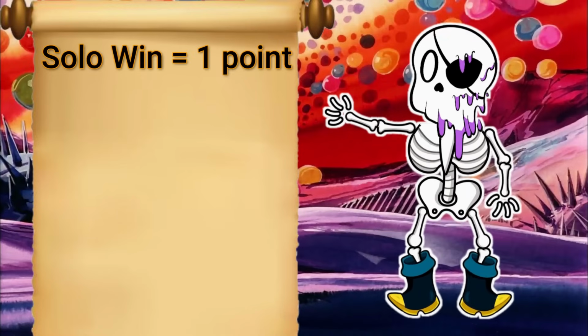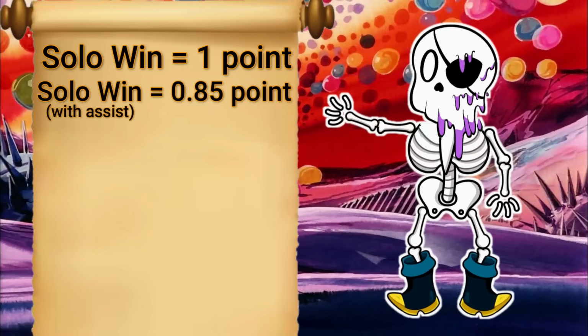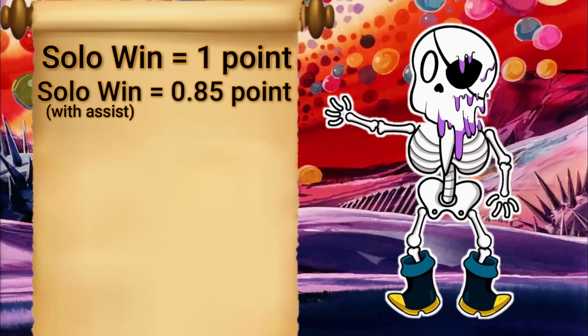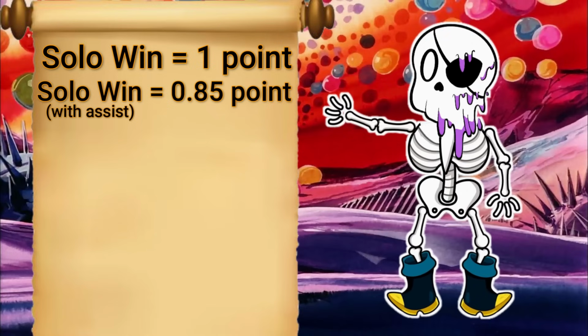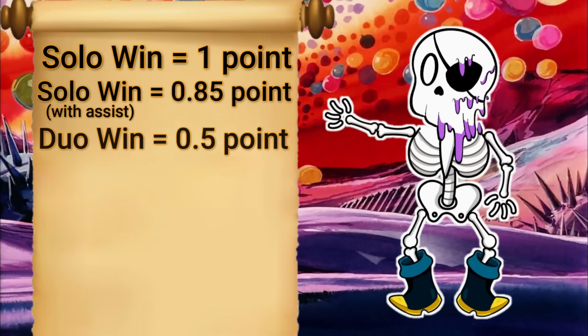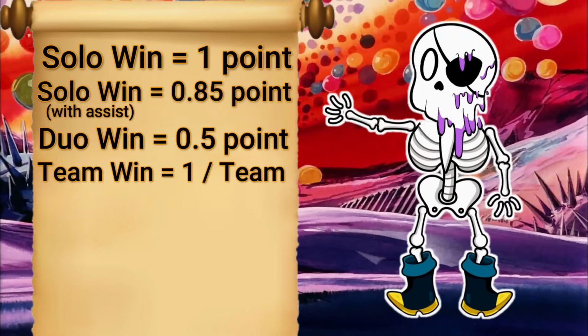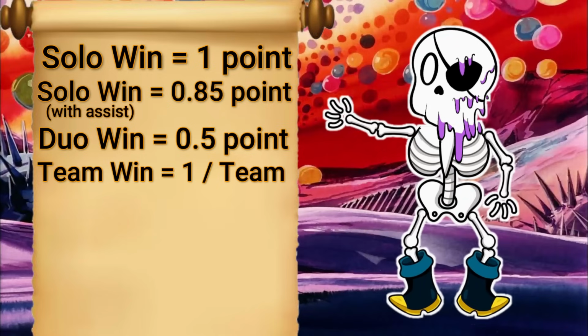For a solo win, you get 1 point. If the solo win was assisted, they will give 0.15 points to the people who assisted him, making that solo win worth 0.85 in that case. A duo win will give each fighter a half a point, while a team win will take the 1 point and split it amongst the fighters evenly.